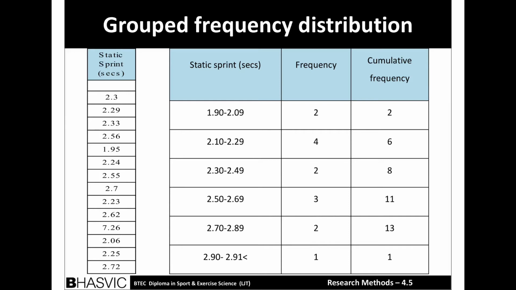It is most likely used when there are lots of different numbers recorded from the results, and not many people got the same results. This is why it's common for decimal numbers, as it is unlikely for people to get the same decimal place results. In this example, I've used the static sprint, which is measured in seconds and milliseconds, on a stopwatch. It's easy to use the static sprint as not many people got the exact same results but were separated by decimals. After you've collected the data, you start by putting the decimals in order and then find certain groups that they can be divided by. I've separated the numbers by 0.2 each time.